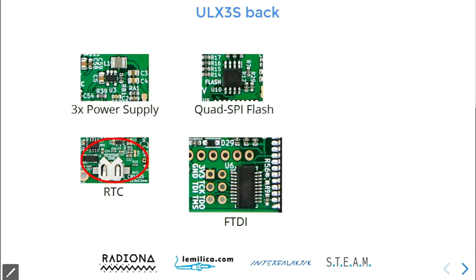One of the special features of the ULX2S is an RTC chip that has a small memory that can hold a lot. So we can use this setup to have RTC in, for example, Linux, but the design is also made in a way that the RTC can provide a fake alarm for the board. The board can be powered down, and on alarm it can wake up. While in power down mode, it only consumes 10 microamps. The battery is only to keep RTC timing, so you will still need to provide 5 volts for the board.